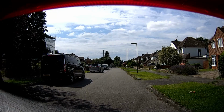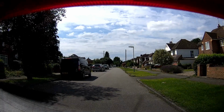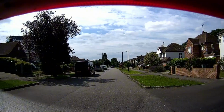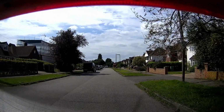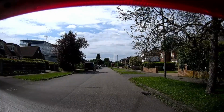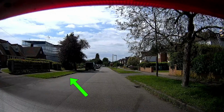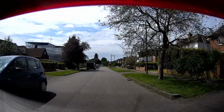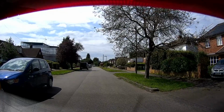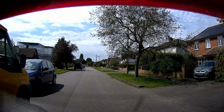Now, as we actually move off and we're going through that gap between the vehicles, you'll see on the left hand side, just past the driveway, there's a beautiful spot there. She could have easily pulled up, she would have been right out the way. Look, there's no other cars around, she could have parked up just there on the left, right out the way, and she wouldn't have been in anybody's way whatsoever. What persuaded her or convinced her to park right behind that blue car, I have absolutely no idea.